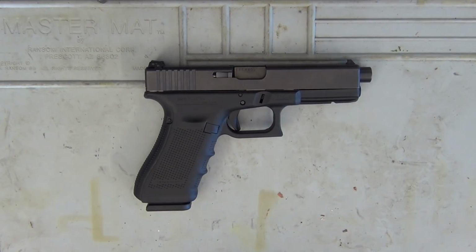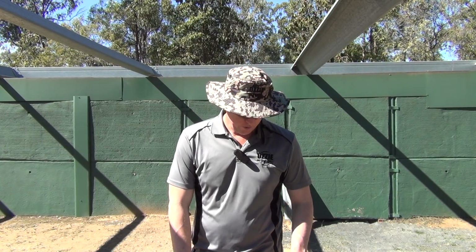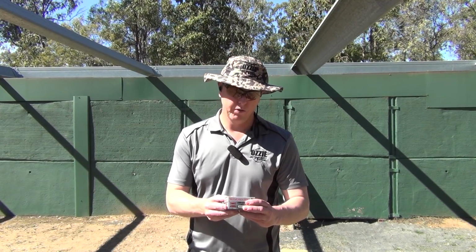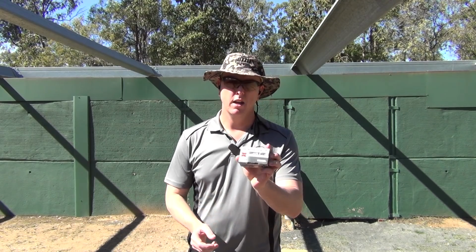Okay, so we've got that back together. So let's get out to the range now. Put a few rounds through this Gen 4 Glock and see what it's made of. All right, guys, so we'll run through the five different types of ammo that I'll put through the Glock today. So first of all, we've got a bulk pack of the Winchester 125 grain lead round nose.